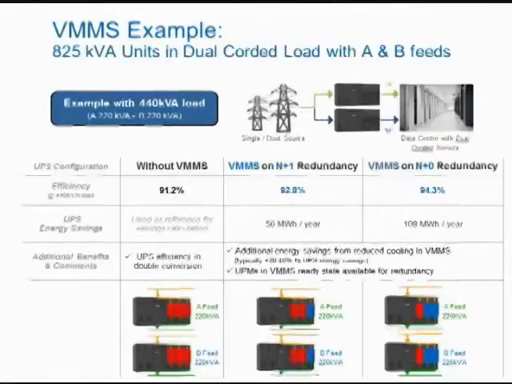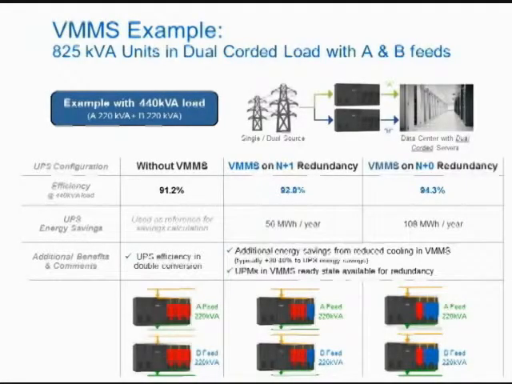A and B, so it's evenly shared across A side and B side. So I had 220 kVA on each side. And remember, A is fully redundant to B. So if A fails for whatever reason, that whole 440 would go on to B side. If B side failed, that whole 440 would go over to A side and continue operation. So that's where I have that full redundancy.